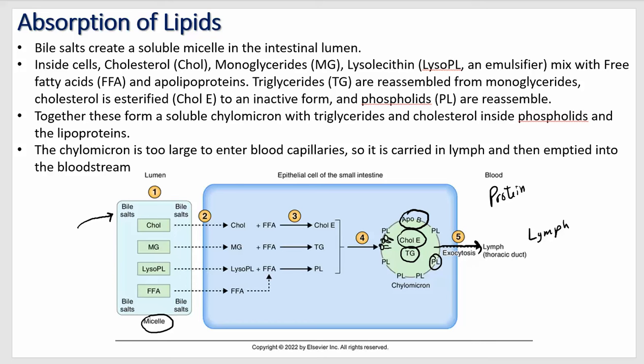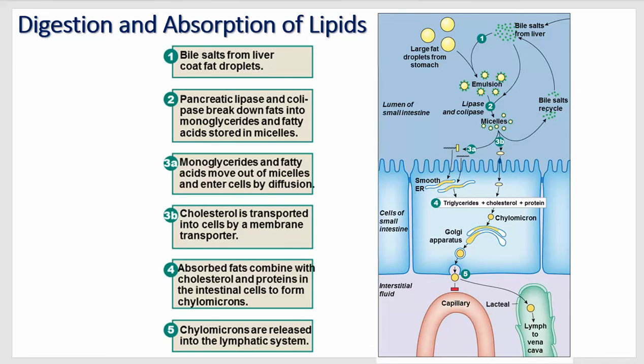That's why we're turning these things into something that has water activity on the outside. These phospholipids have that hydrophilic side on the outside, but it is also carrying the fat. So that moves into the lymph, and then from the lymph, it moves back into circulation. Okay. So where does it go from there is what we're going to talk about.